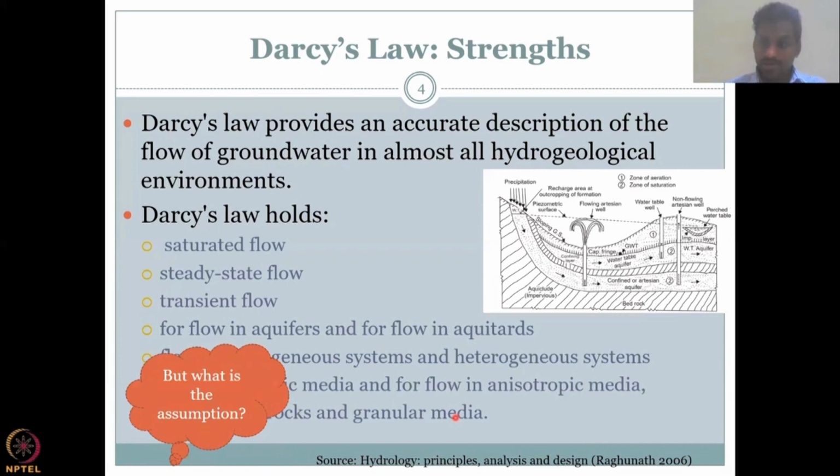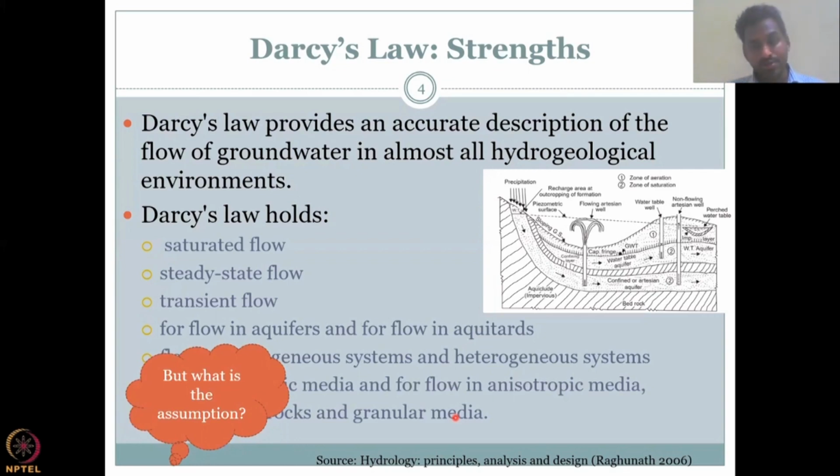So we've seen all the assumptions and all the strengths of Darcy. In the next class, I will also go into the limitations of Darcy's law and the wrap up of week 5. So in this week, we have seen two equations for groundwater flow estimation. One is Darcy's and the other one is Richards. Both can be used in saturated systems. But where Richards becomes more beneficial is that it can model the unsaturated zone well.